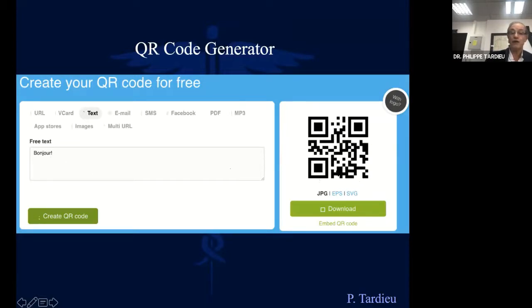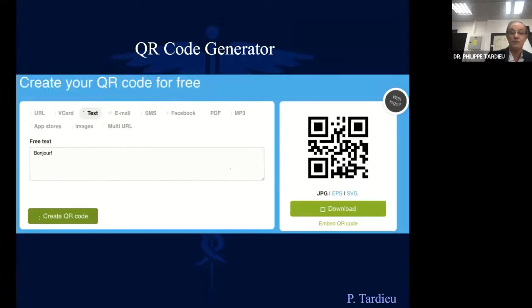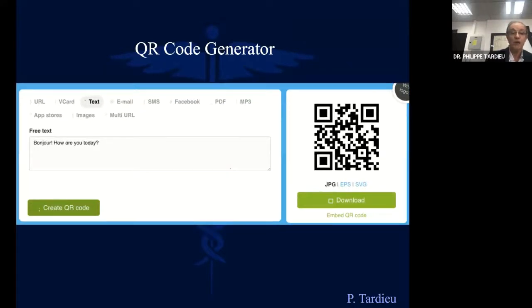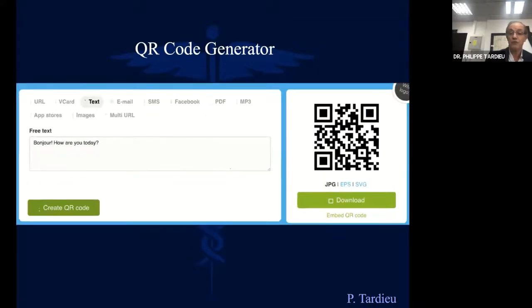Bonjour will generate this QR code. Now, if I write bonjour, how are you today? You will get this QR code. Let's look at the right side to see the difference between bonjour and bonjour, how are you today. You see the difference?